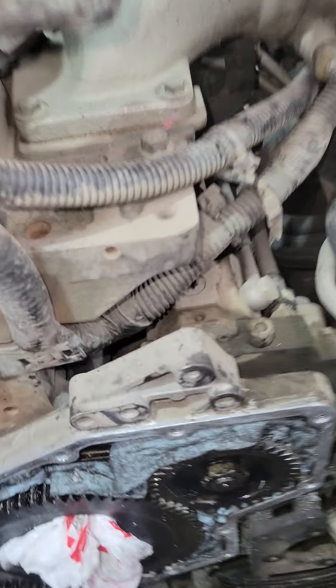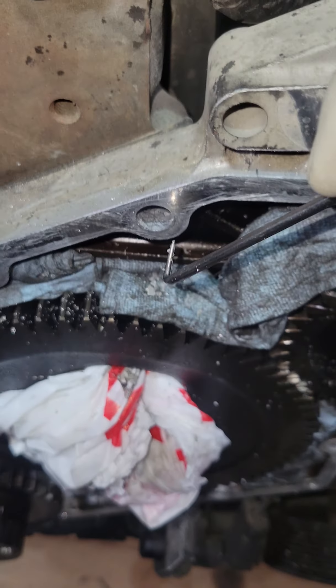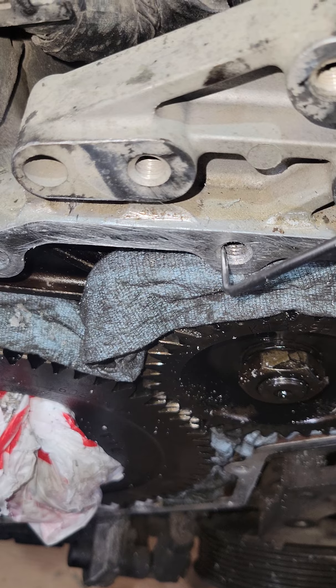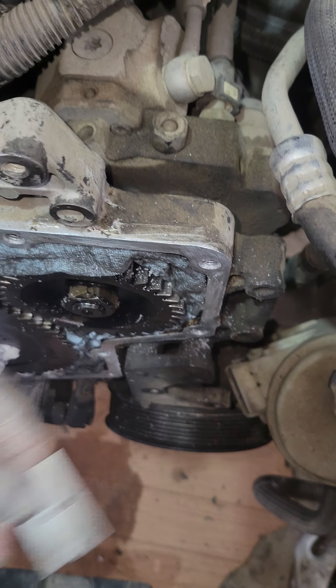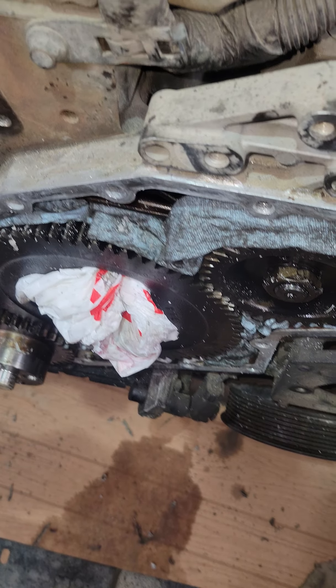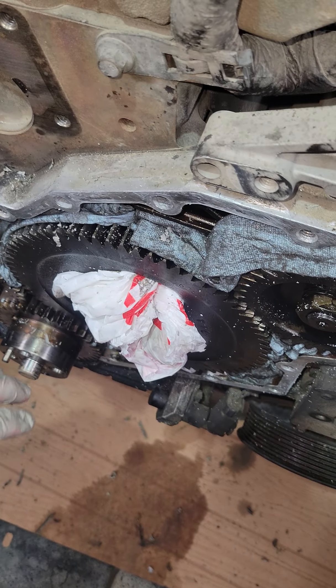Just to help you out, run a pick along the sides — this will help build up the silicone right here. I also use an old-school razor blade. The razor blade and the pick get it as good as you can. Once it's time to start taking all this off, I'm just going to pull these straight out and then blow it out.